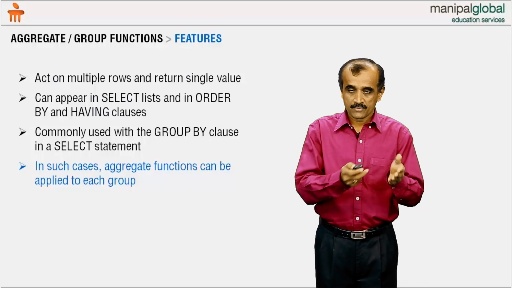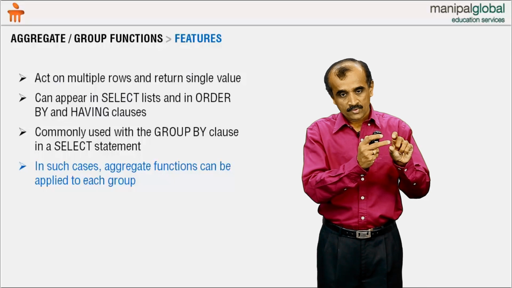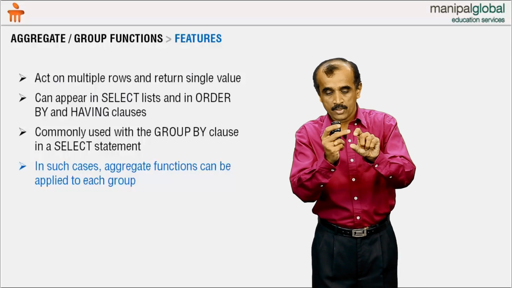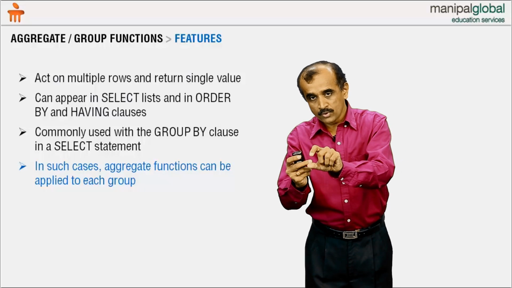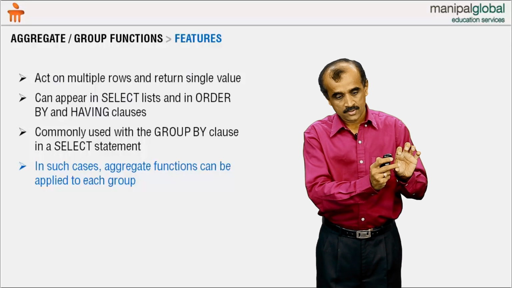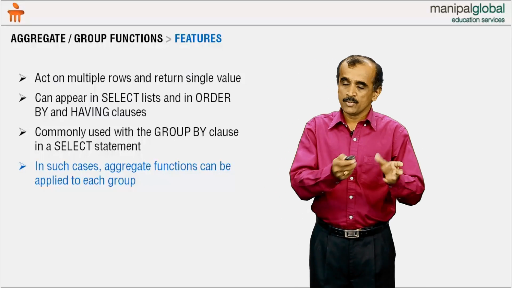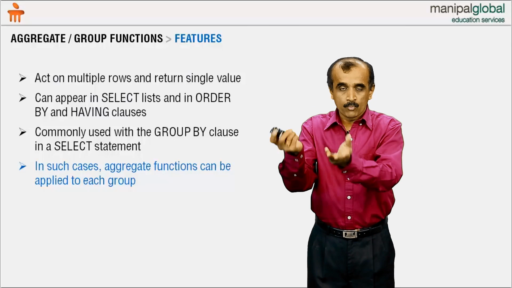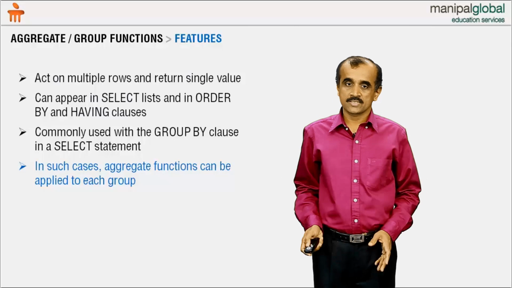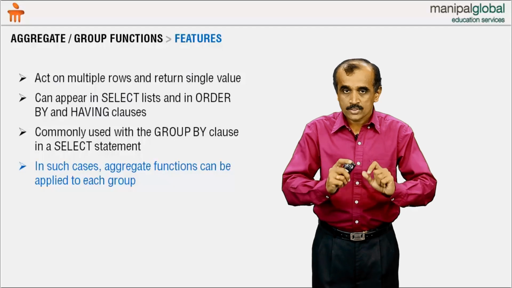In the previous example that we saw, PR, I apply a group by on book type, and for each book type it tells me what is the max cost, maybe what is the min cost and what is the count of books that I have. Another group, book type OS: what is the max cost, min cost, what is the count. Maybe you can also ask what is the average book cost of programming type of books, what is the average book cost of operating system books. So, this is the case in which I need to apply a group by.